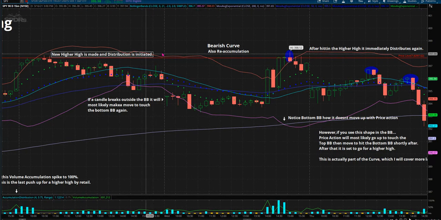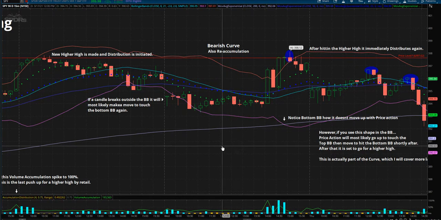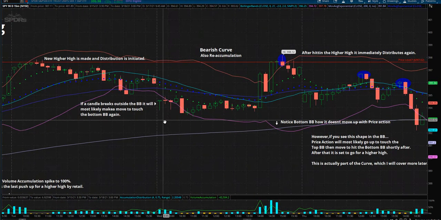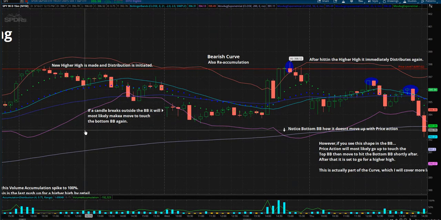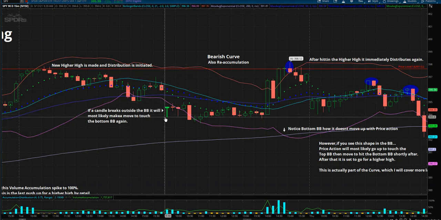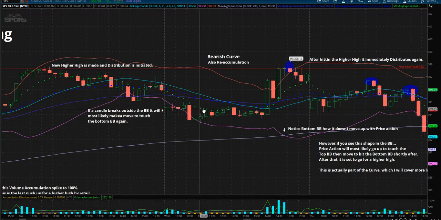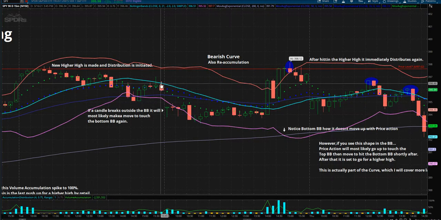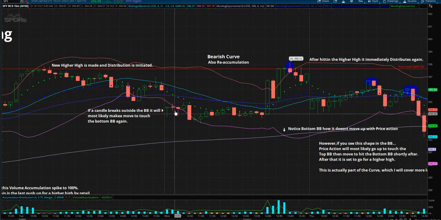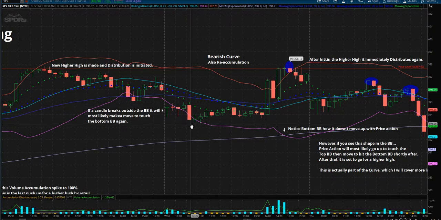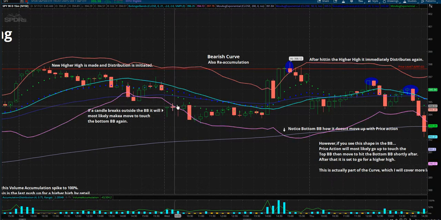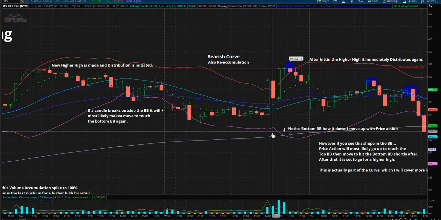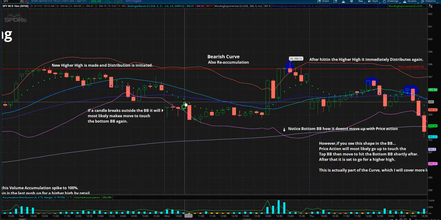And so now, before I get any further into that, I just want to come back and touch on some of these things. Now, in the last bullish curve, when price action broke outside the Bollinger Band, it worked its way back in and immediately started going up to the top there. And that's a very bullish move. Now, in this scenario, it broke outside here and it did work its way back in right here, which is their kind of work around, their cheat. Instead of having to come back down and touch over here, they do it right there. And so price action does move up away from the Bollinger Band, then comes back down and touches it.